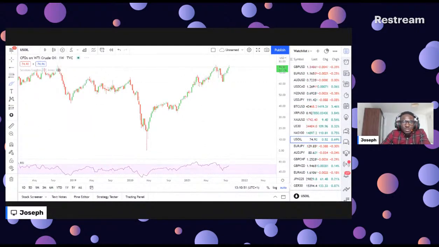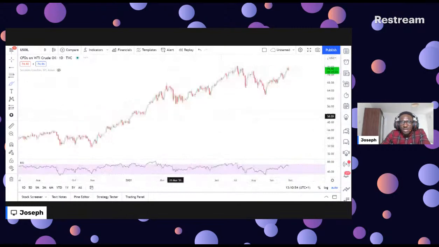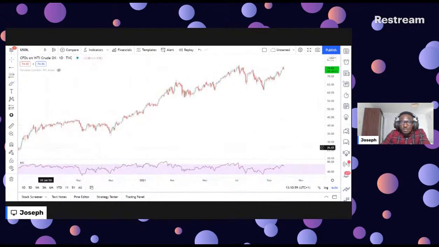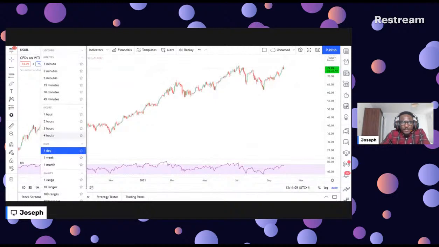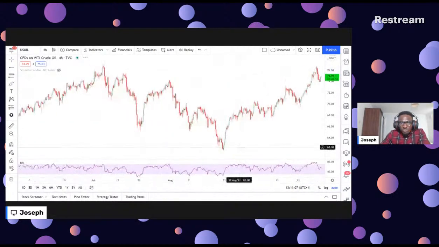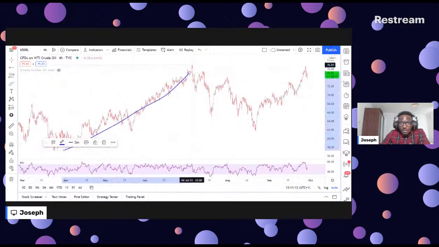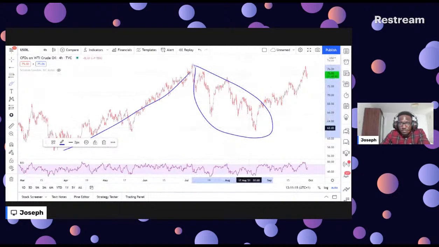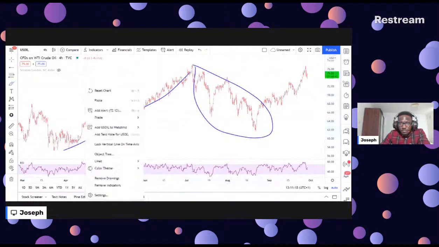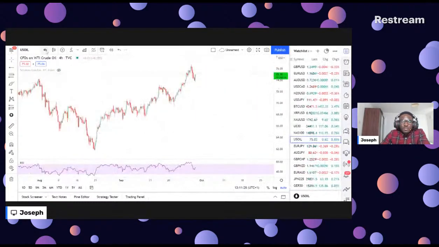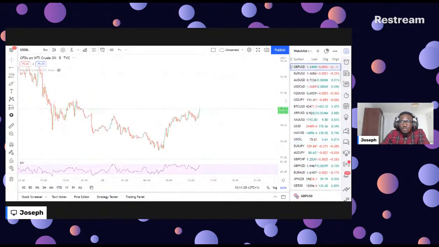In terms of looking at it on lower time frames, like I said, we have a daily time frame. The market is completely bullish on a daily time frame, so there is a chance that we might break that structure level. For our chart, again, you see what the market does: impulse leg, corrective pattern. After the corrective pattern, the market is moving higher. So anyway, let's have a look at our trade, see what the market is doing.